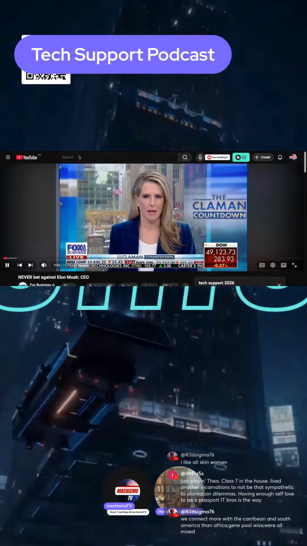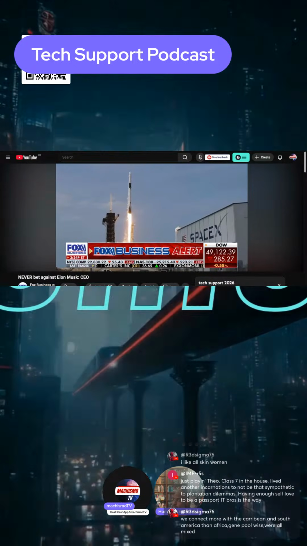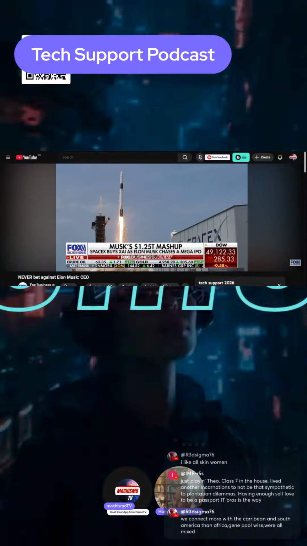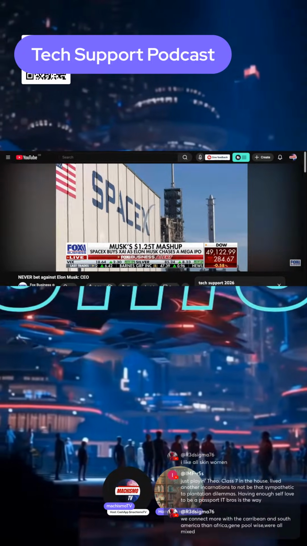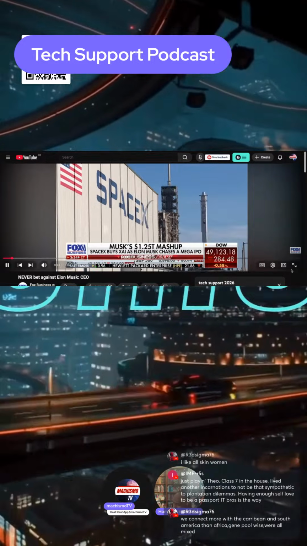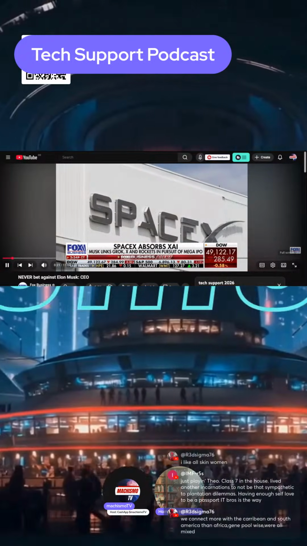Intelligence company in a deal that could reshape the market. SpaceX is acquiring xAI. This values the combined company at about $1.25 trillion, putting it on track to become the most valuable private company in the world. Elon also planning to bring the combined entity to the public market later this year. Madison Alworth has been following this deal very closely.